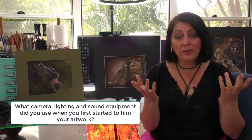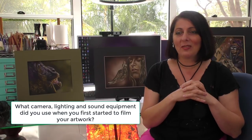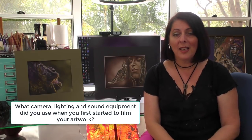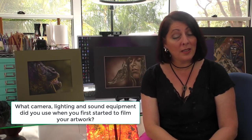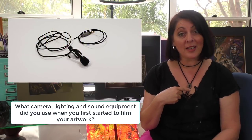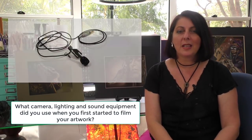The Canon DSLR takes photographs beautifully and has a recording function, but that recording function only had a 12-minute-and-33-second limit, which was a bit difficult when you're in a flow with your artwork. So I had a little timer and would stop and restart recording every 12 minutes for quite a long time. I also had a little lavalier mic — the same kind I use now — made by Rode, for about $20-$30, which I used for voiceovers.